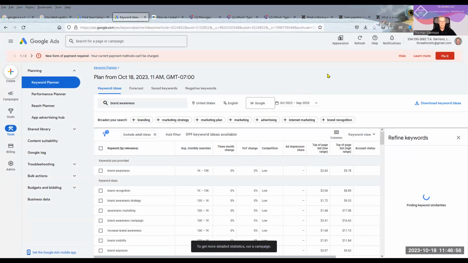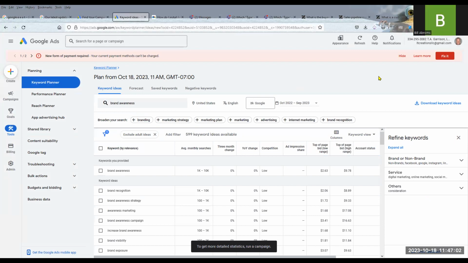Well, it's odd that you went to that one where you're paying, even though it's a minimal amount. But yeah, $12 a year, it's pretty cheap. I like free. Yeah, me too. I like free too. And I also use the Google search that you were talking about. That's where I am right now in the Keyword Planner, and I'm hoping everybody sees it. It's a good one. Yeah, it works pretty good.